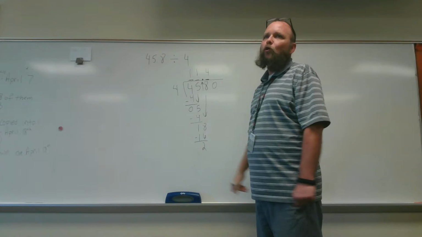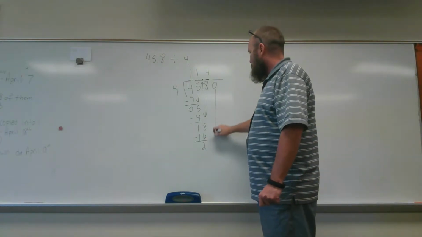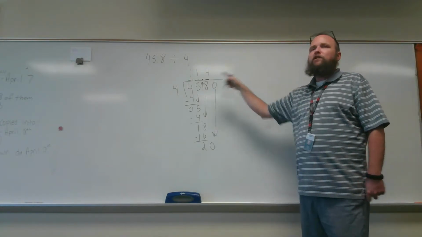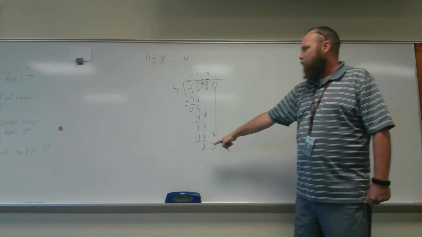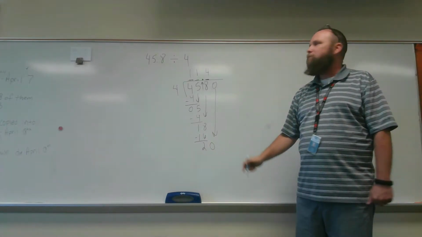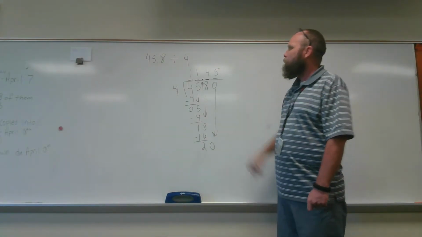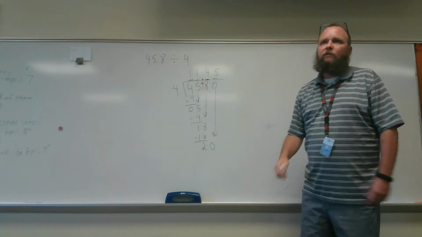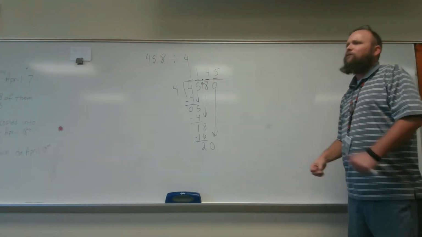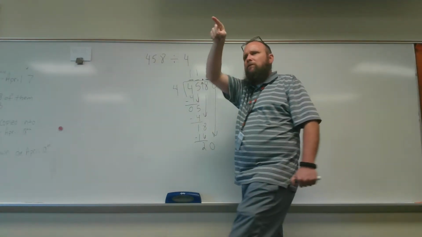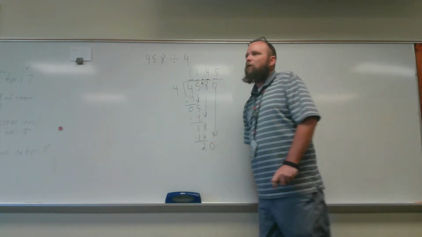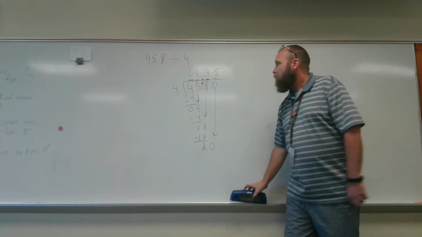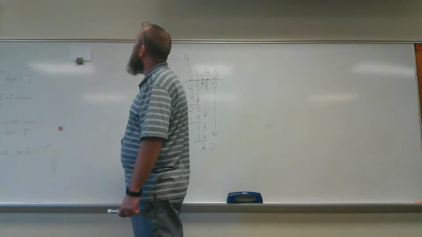I don't want 11 and 4 tenths remainder 2. I want to add that 0, because remember, I can add a 0 to the back of this without changing the value. Now I can do 4 goes into 20 how many times? 5. So my quotient is 11 and 45 hundredths. I forgot to add this. Yeah, that's why I gave this problem, just to make sure we remembered that we can add the 0 at the end. Let's look at the next one here.